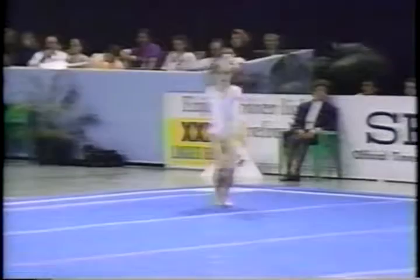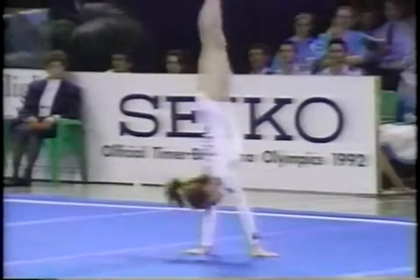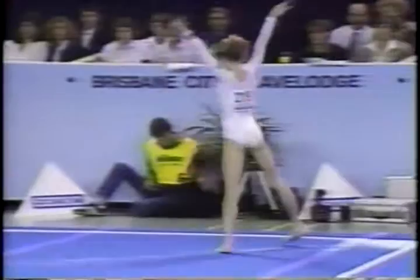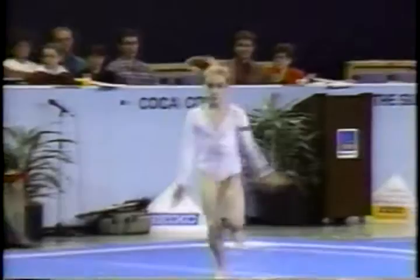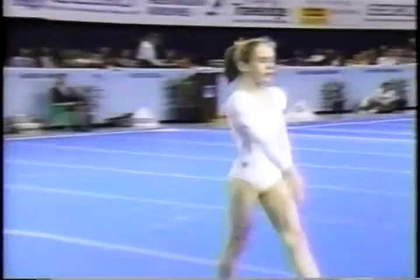Second tumbling pass — whip back salto, double back — solid again! You don't get better landings than that from any gymnast. This routine lacks a little of the presence of a Kylie Shadbolt, but it certainly has excellent high tumbling. She works very well to her music — very important to be in harmony with your music. There's complete license for the gymnast to create movements that suit their music; the only special requirement for these routines are three tumbling passes. And here's the third — double salto — superb! Joanna Hughes of Australia — excellent routine, she's delighted, and so is the rest of Australia.